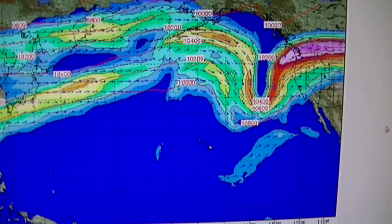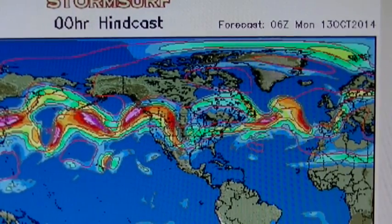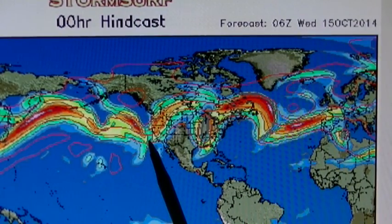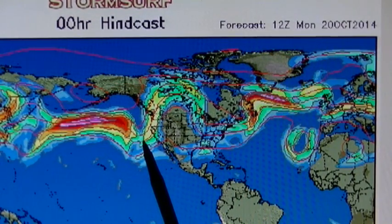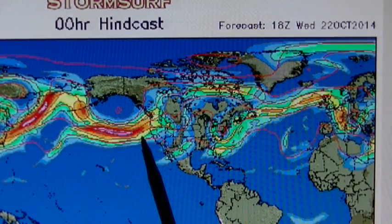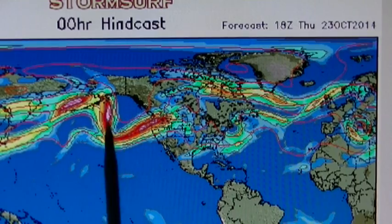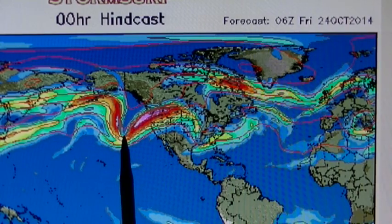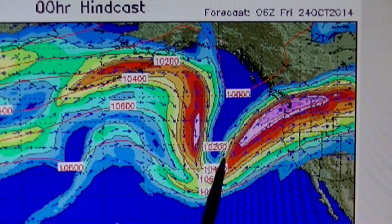Here's the history of this thing. Go back to October 13, and I just saved a few days. Okay, so October 14th, they've reformed it. 15th, there it is. 16th, there it is again on the 17th. And there it is on the 20th. I missed a couple days there. This is a remnant energy from one of those Japanese typhoons, and they couldn't stop that, so it blew on through. But what they did was they pinned the north end, and they rebuilt a low pressure in the jet stream here. And here's the 24th, and we're back to the present here, the 25th. Sorry, the early morning 24th.